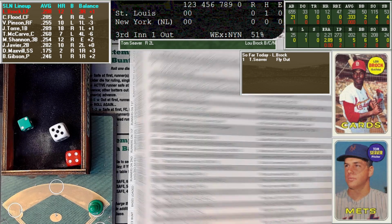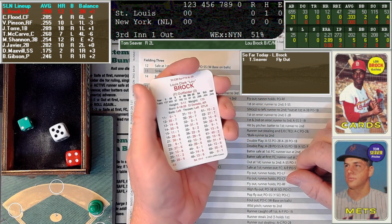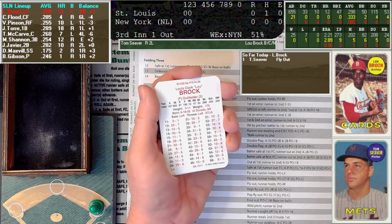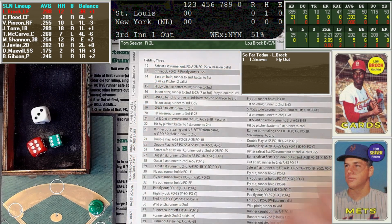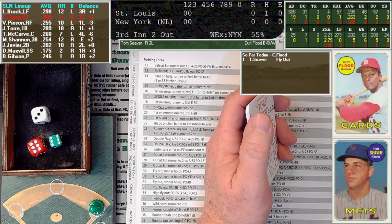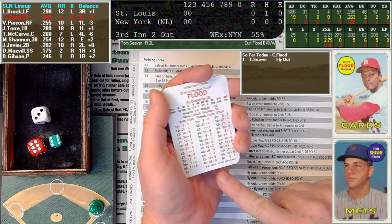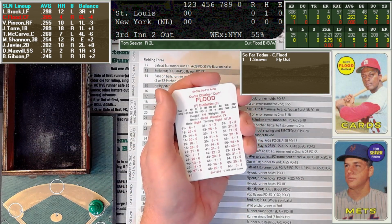So runner on first. Lou Brock will step up next. He flew out to center field, as you can see there, up by his baseball card. Seaver will stay in A, 1 out. Gibson on first with good speed. 63 is a 31. And that's hit out to center field. Kind of shallow. AG coming on and takes it on the run for out number 2. AG getting his workout there today. 2 away for Kurt Flood. 6, he will improve Seaver to an A and a C as in cat. So 2 away. Bob Gibson on first.